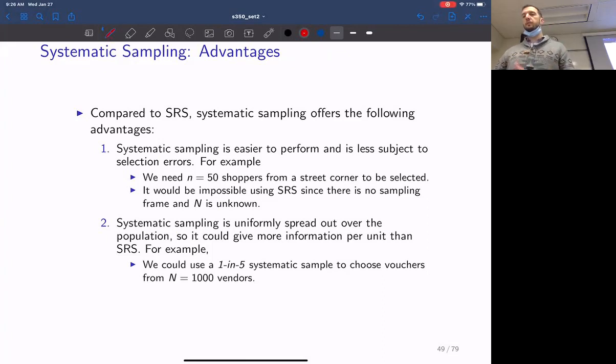But just going back to the original point about the lack of requirement for the sampling frame. So a few of the advantages of systematic sampling are, again, in general, it's easier to perform. You could say this because you don't have to have the frame and you don't have to select from the frame. Though, I mean, you might argue that that isn't overly taxing anyways.